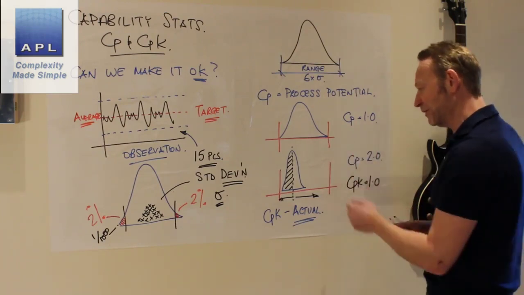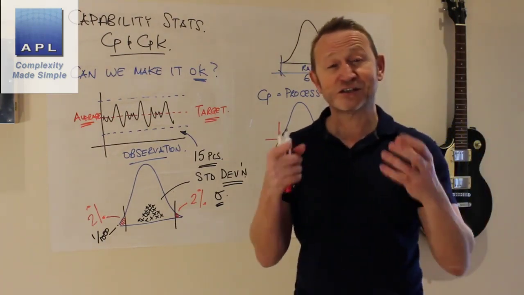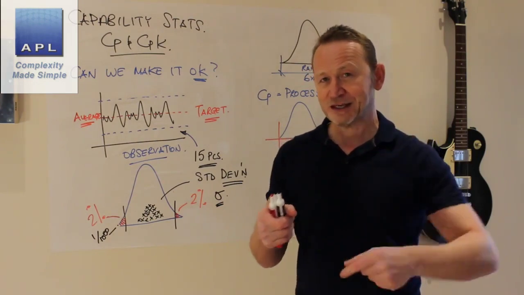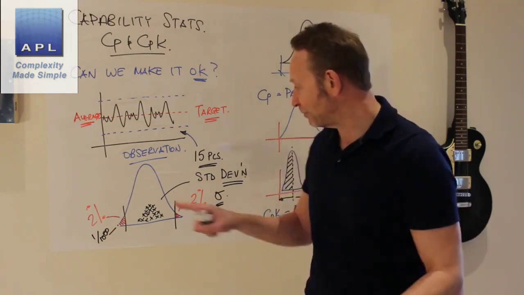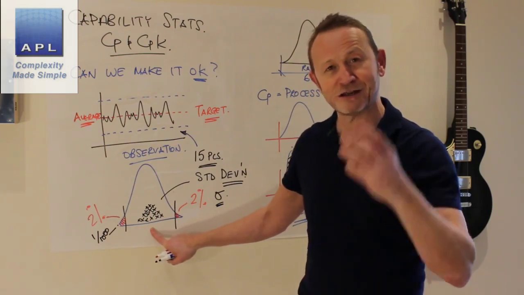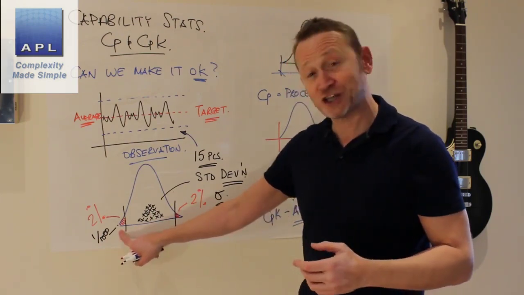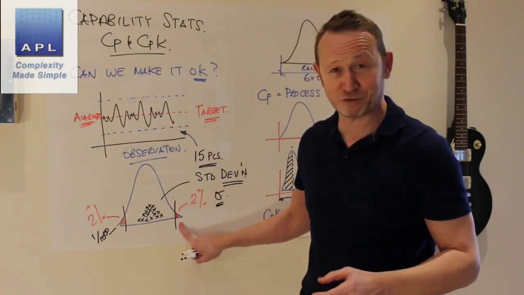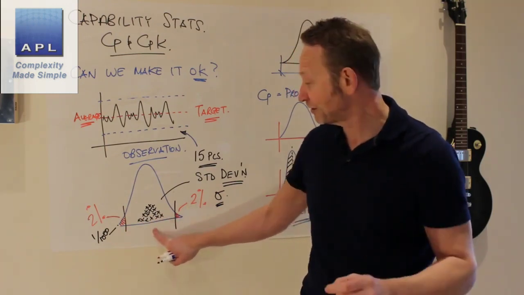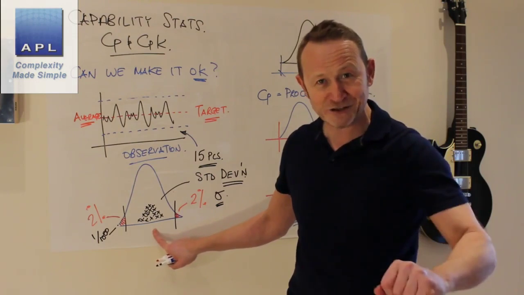So that's CP and CPK. Now this is a prediction, it's a prediction of what's going to happen. It's not coming from the observed data, so it's a much deeper understanding of what's going to happen. And it's going to predict this 2% defect rate for you, even though you haven't seen it. All your samples could be defect free, this is still going to predict that you've got defects.